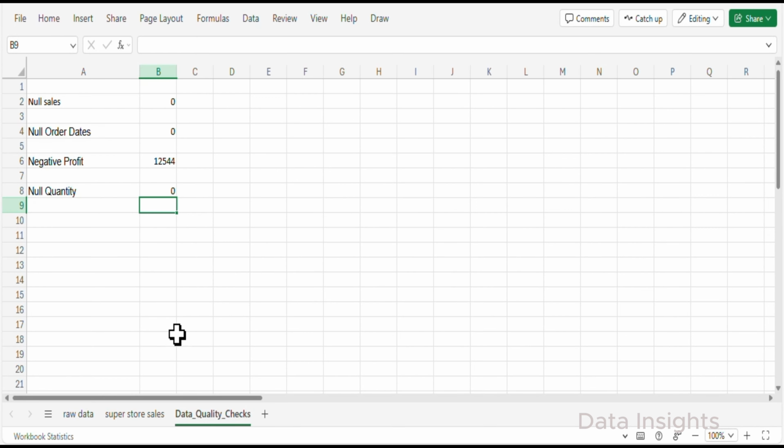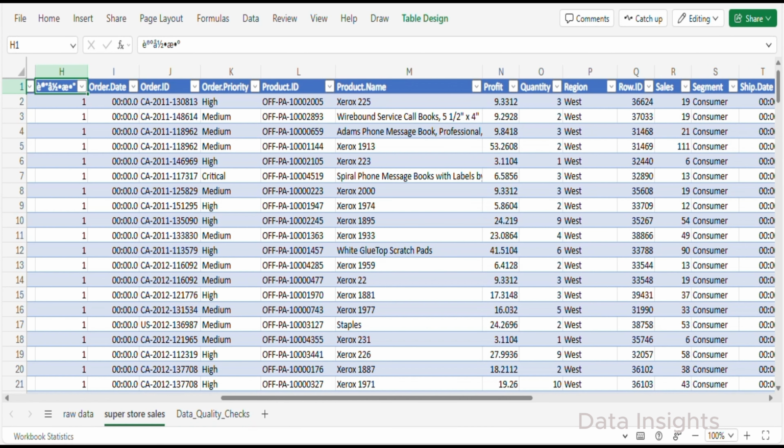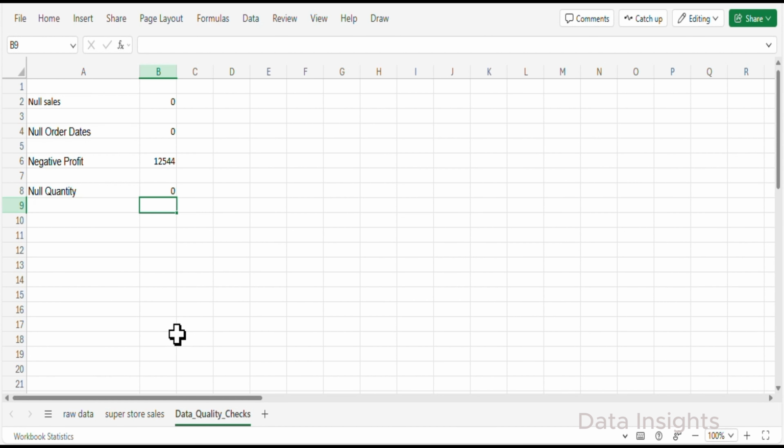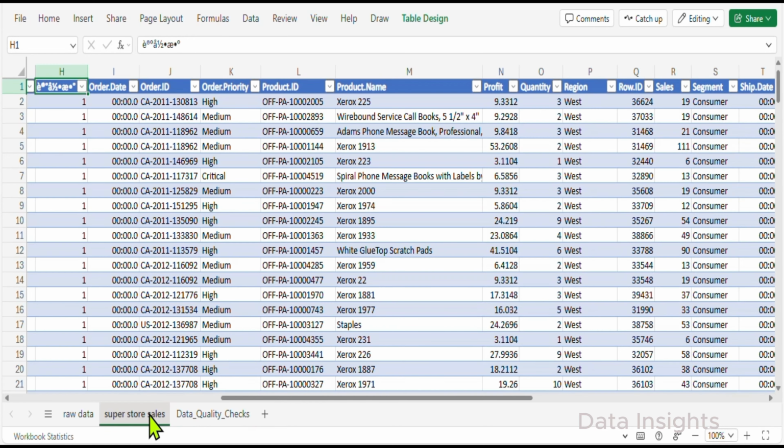The negative profit records is 12,544 and the null quantities is also 0. Overall, this dataset is highly complete with no missing values in critical fields. The presence of negative profit values is expected and will be analyzed further when we study discounts and profitability. With data consistency checks complete, we are now ready to move forward with deeper analysis.